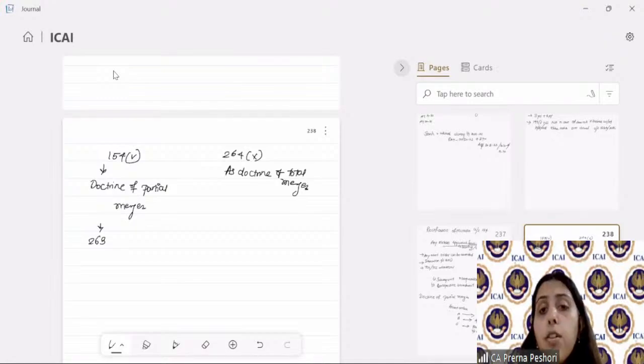So under 154, the AO will make the rectification order, right? And if there is any mistake which is rectified, which has the effect of enhancing the liability or reducing the refund, then opportunity of being heard will be given to the assessee. If, for example, the tax liability is reduced or the refund is increased, then the AO shall make the refund to the assessee or to the deductor or collector. Is that clear? What is the time limit for rectification?